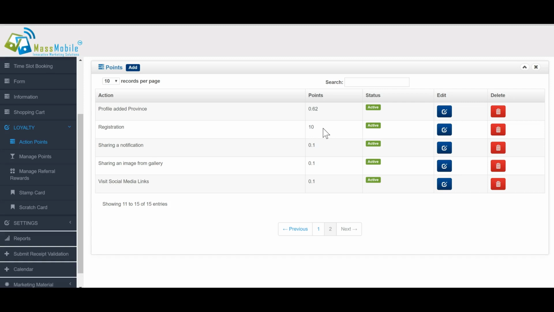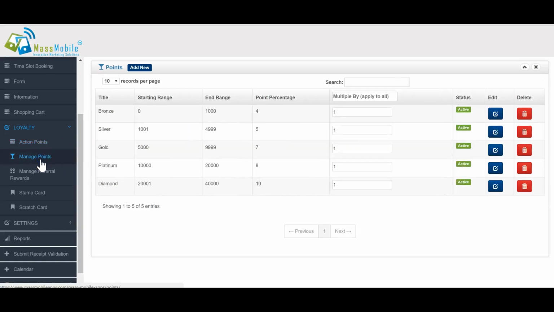And so, you know, think about it. Someone's sitting at home. Their buddy tells them to download this app. They download the app. Automatically, as soon as they put their email address and create their account, they're going to get $10 in their account. Well, the first thing I'm thinking is, I've got money burning a hole in my pocket. I want to get right down to that store and start spending my money. And that's the type of thing that you can do with the action points.